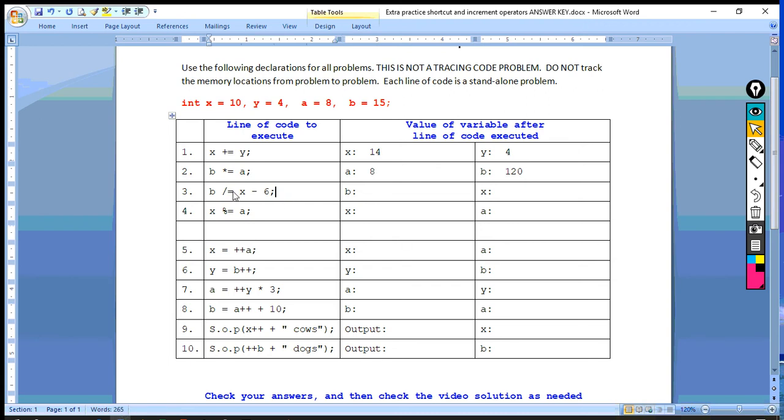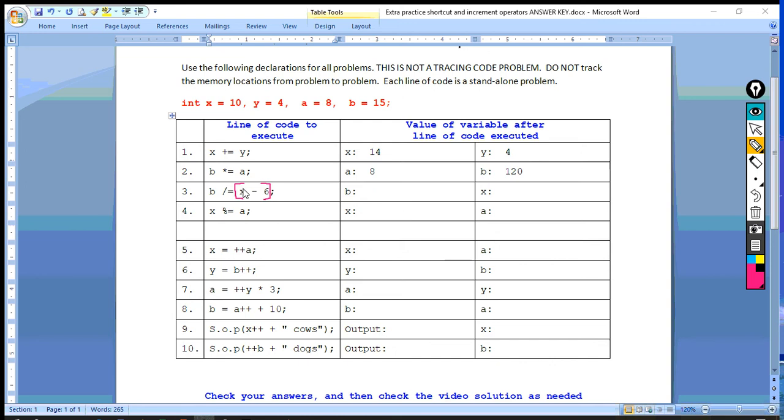Number 3, the situation here is that we now have something other than the divide and assign. We have a subtraction. And what happens is you want to deal with the right side as a group, so to speak, as if it were in parentheses, like the PEMDAS situation. So this is a group. You are going to divide b by whatever the result of the right side of the assignment operator is.